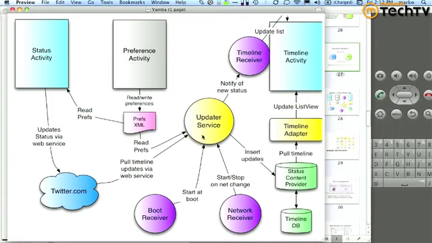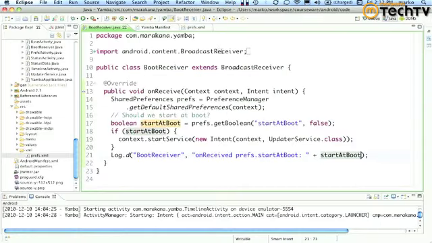So let's start by defining what happens when this guy wakes up. Then we're going to worry about updating this guy, so we're going to do it in that order. We're going to create the timeline receiver. Unlike this receiver, it's really only very specific to timeline. It's got intimate knowledge of timeline. So as such, I'm going to put it inside of the timeline class. It's going to be an inner class. So I'm going to open up the timeline activity.